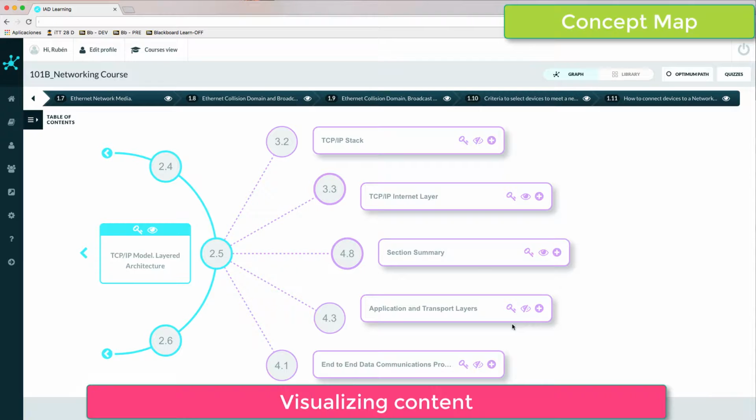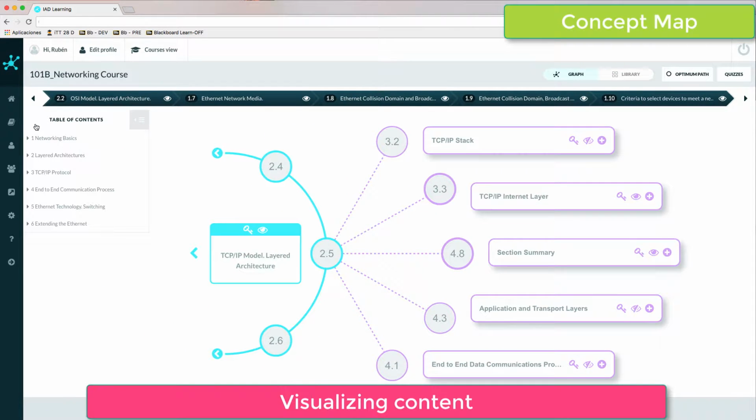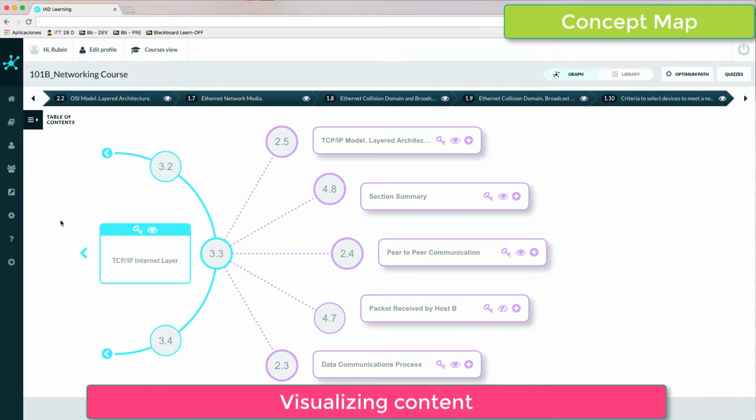As students have this freedom of navigation, we offer them a number of aids so they don't get lost. First, they have this breadcrumb here where they see the whole pathway that they have followed through the contents, and they can at any point in time go back in their pathway. Second, we offer them this table of contents. This table of contents is present in all the screens. By going into this table of contents, you have a helicopter view of your course, and you can click on any of the subjects and go to that specific topic.